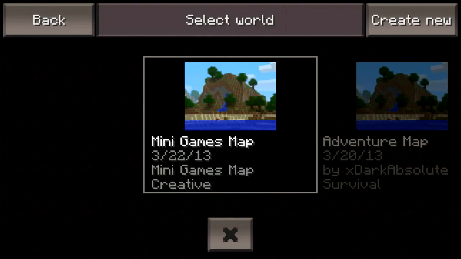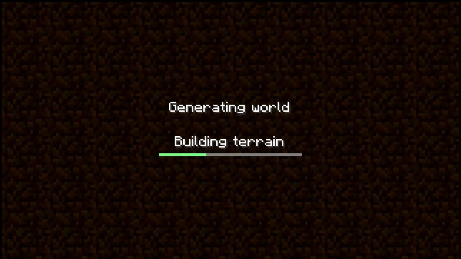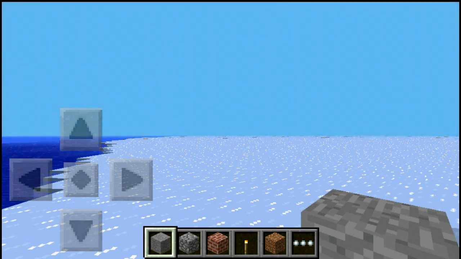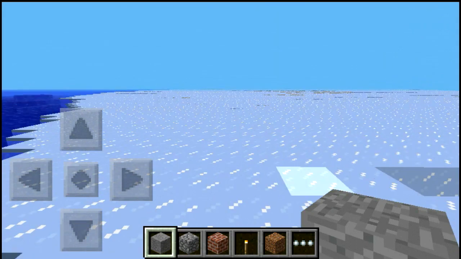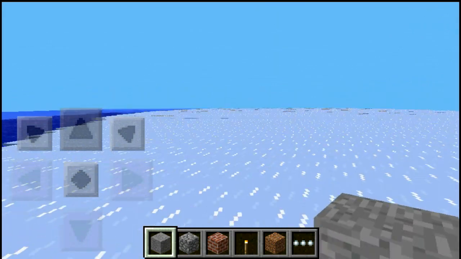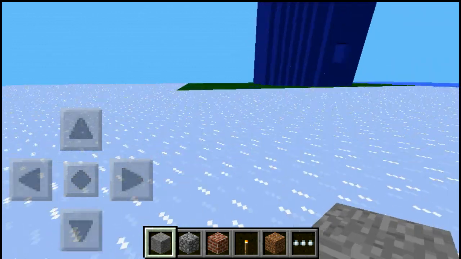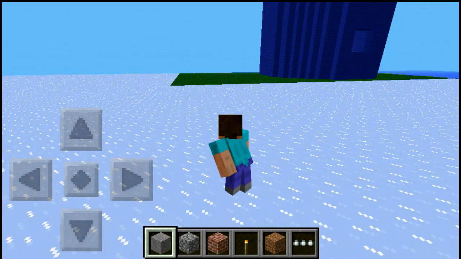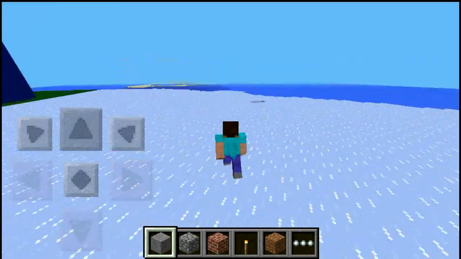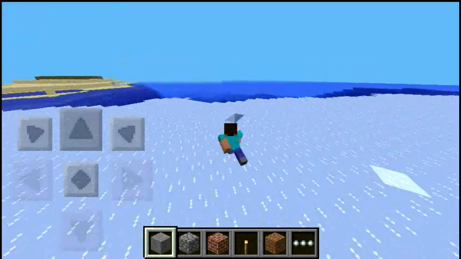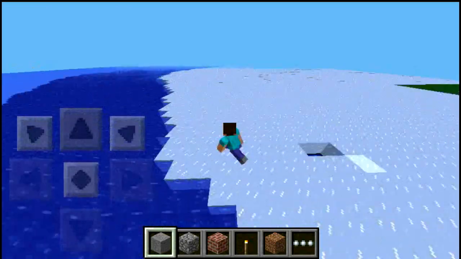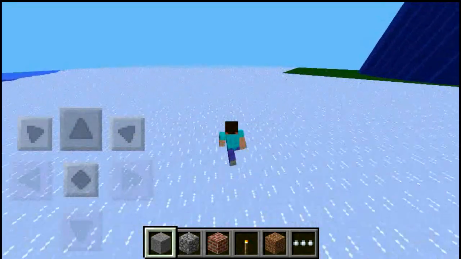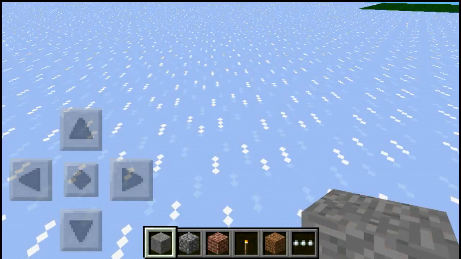works. And now you go to the game, any map, but you have to be with the MCPELauncher. If you go to the Minecraft app, the mod will not work. And bam, I am sprinting and sneaking, and now sneaking and sprinting. So yeah, that's the first way to install the mod.